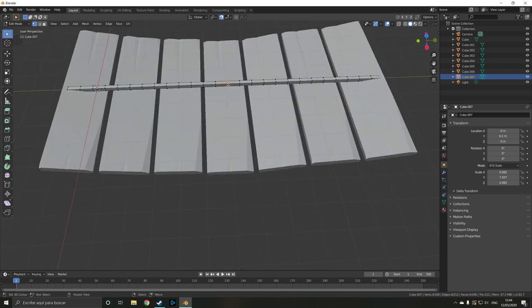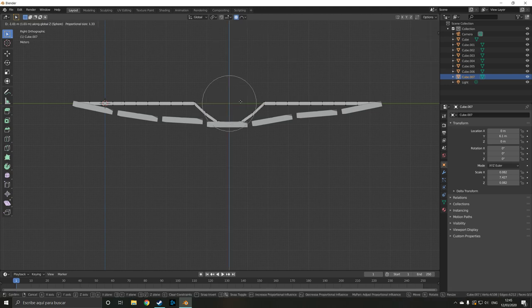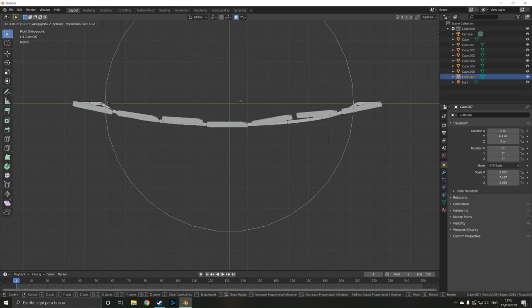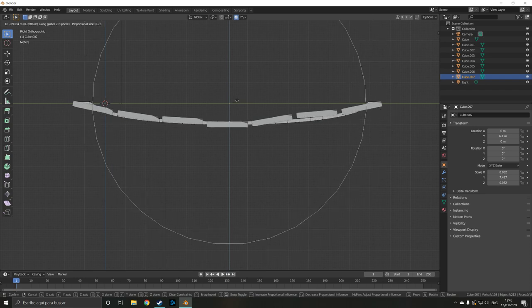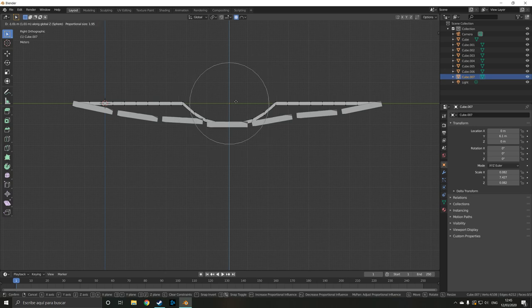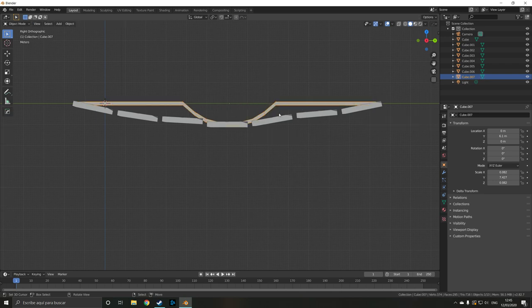Just like that, pressing Alt and the mouse button, and I'm going to turn on proportional editing by pressing O. Well, I actually clicked on it. And I think we want the sphere mode on. I'm not sure actually. And we want to try to get the feel. Let's just do it. Oops. Don't know what I pressed. Let's just do it one by one.